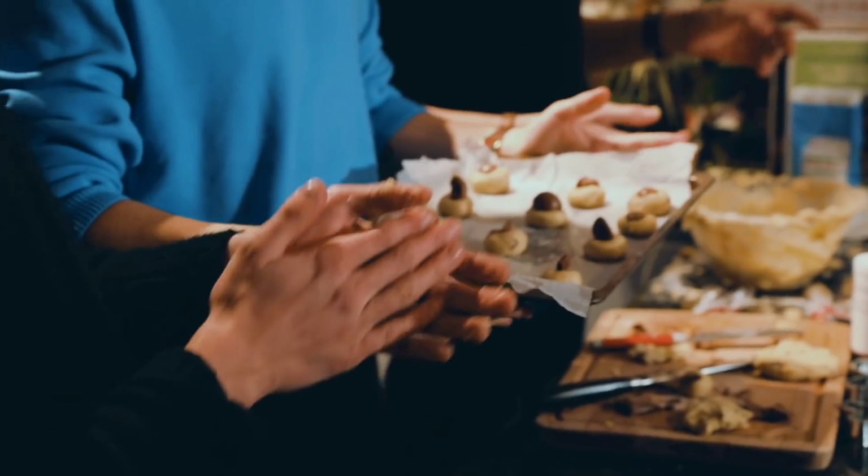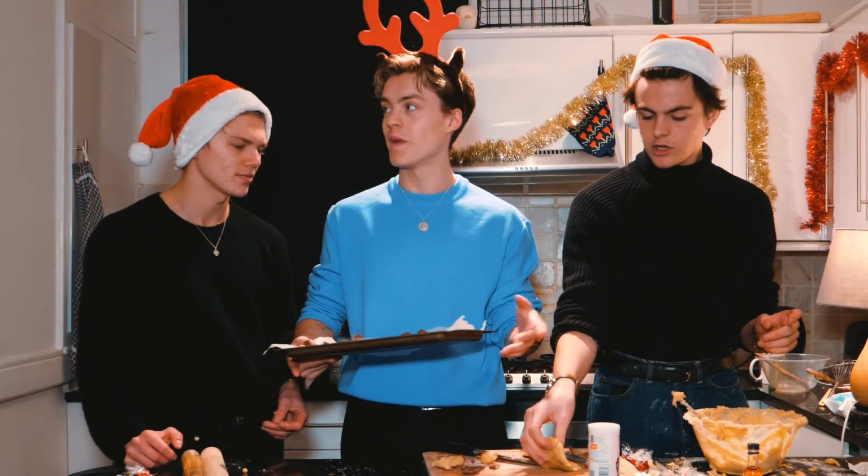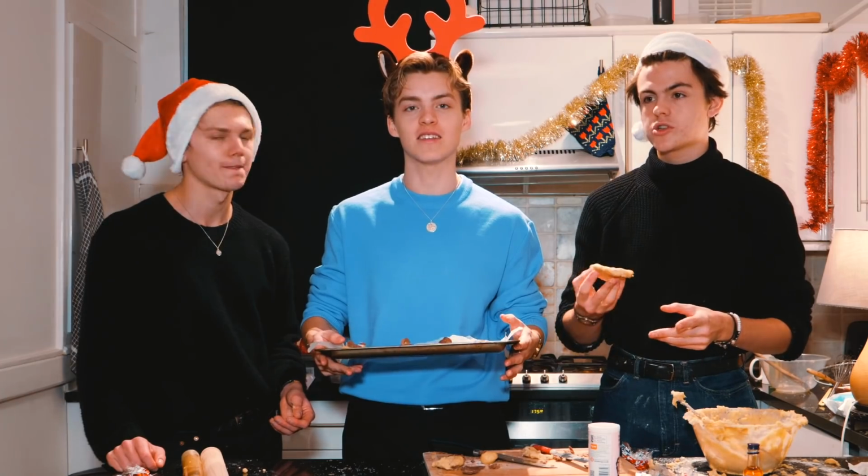We've made Lindt chocolate cookies. Been on a roller coaster, really. We've got so much left. Made way too much, but we can keep that in the fridge for when we want it another time. No food wasted. Should we use this?